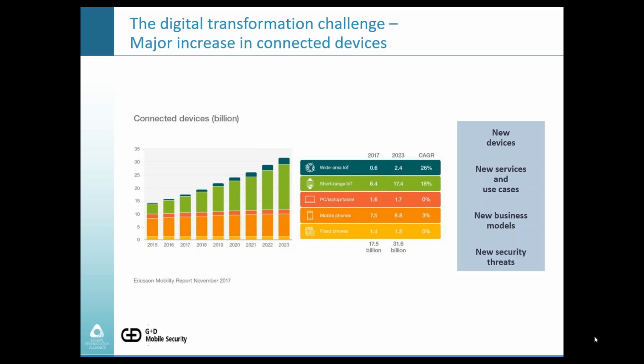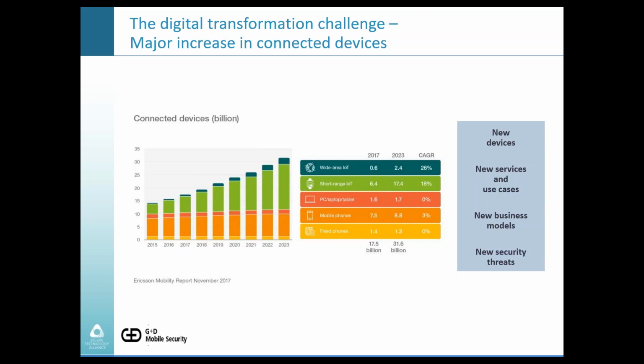We've all heard of the coming onrush of these connected devices or IoT devices. I've taken this report, which is perhaps almost a year old, from Ericsson, and they actually publish this quarterly, but this is a good graphic to show what they mean by connected devices. Connected devices can be many different things. Your mobile phone is also a connected device. But clearly, the way the distinction happens is that devices that don't have a human on the other side are considered IoT devices. And in general, everything is going to be a connected device.